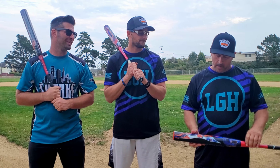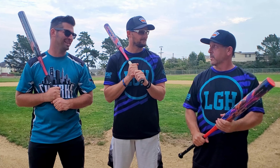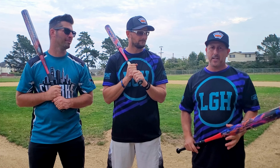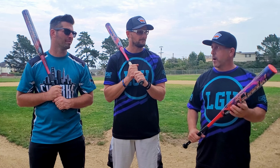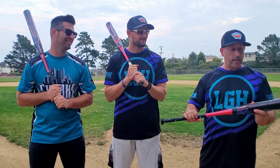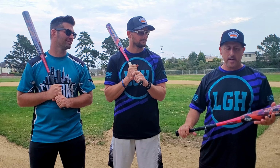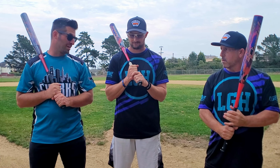Jamie? I was swinging the 25.5 end load. And gotta be honest, I really liked it. I felt the stiffness was fantastic. It allowed me to really have bat control. I found just placing it in different spots was a lot easier than normal. I wasn't really going for bombs. Not that I can really hit them far anymore, but bat control was really key for this bat, so I would highly recommend the 25.5 end load. And again, the stiffness didn't really make a difference for me.